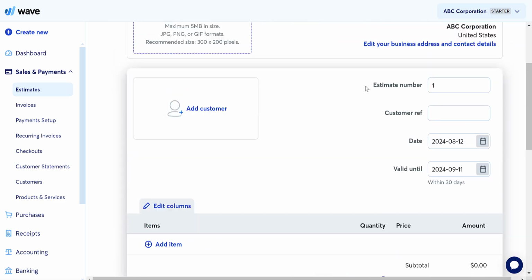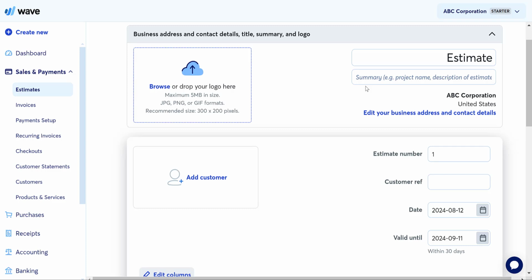So let's say that we have somebody that wants to have an estimate, right? So we can have our logo here to make it look really nice. You can change the summary here of what you're providing. So maybe we want to say it's an estimate for manufacturing build out. And let's say we can then put a summary. So let's say that we want to explain this is for the build out at 123 Main Street.